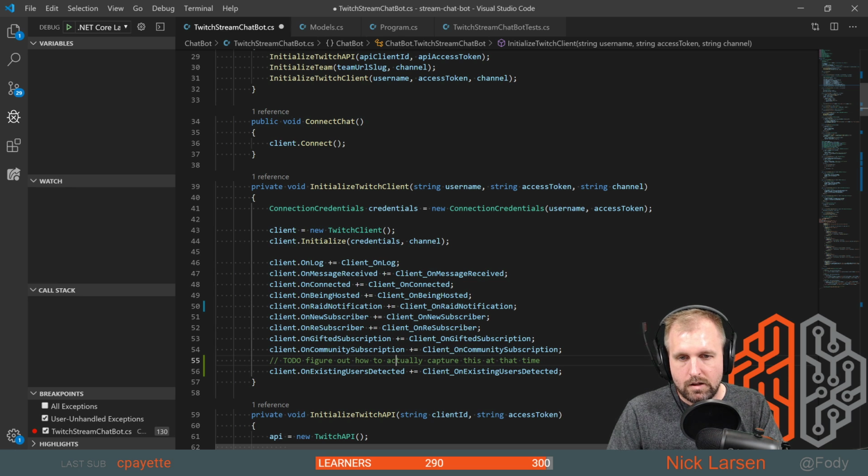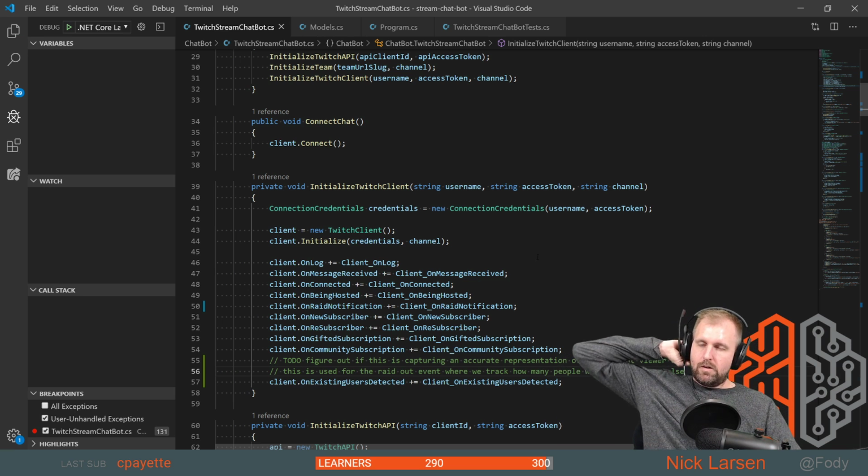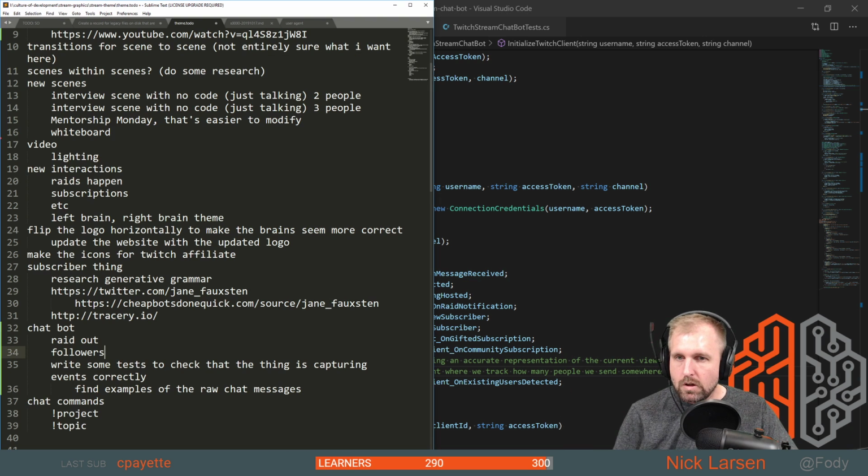Figure out how to actually figure out if this is capturing an accurate representation of the current viewer count. This is used for the raid out event, where we track how many people we send somewhere else. Okay, so that takes care of raid out. That's great.